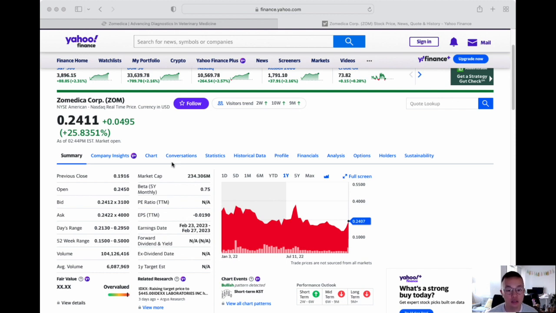And if you continue to see an upward trajectory where the 50-day moving average breaks its 200-day moving average, then consider making an investment. Or let's say if you're holding on to this, let's say if you bought in at like $1, I would just suggest holding on to it, right? Because if you sell now, you're going to be losing, in fact. So I would just be patient, hold on to this company stock, Zomedica.